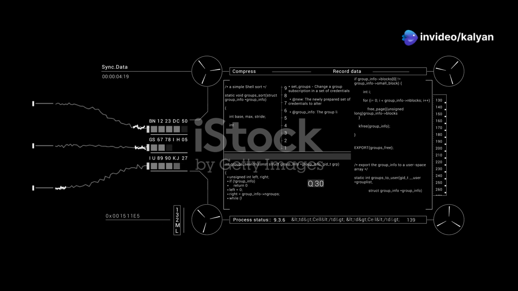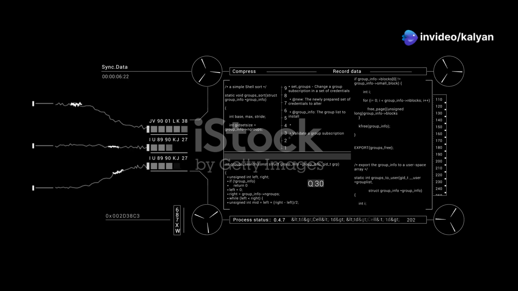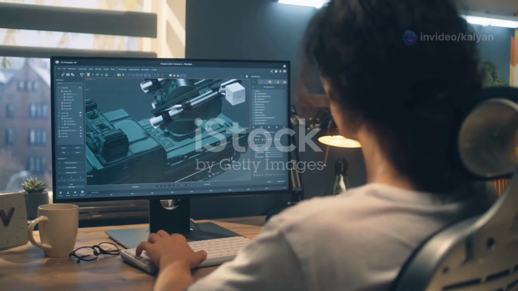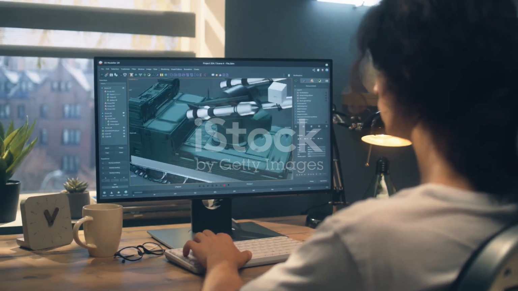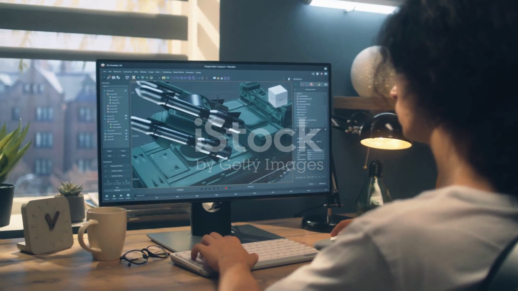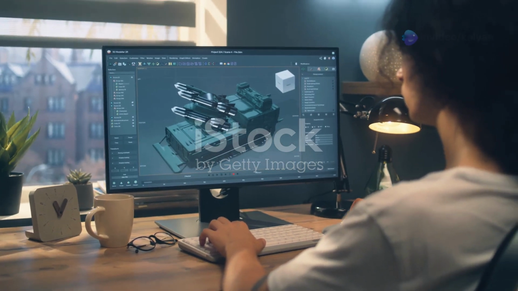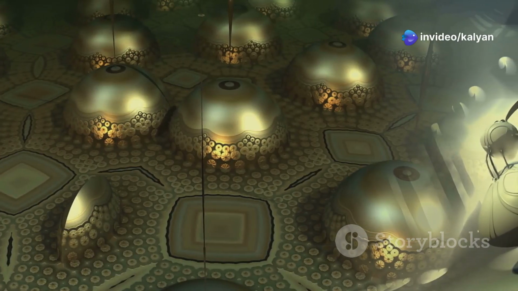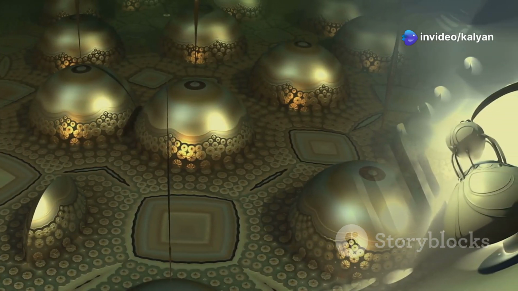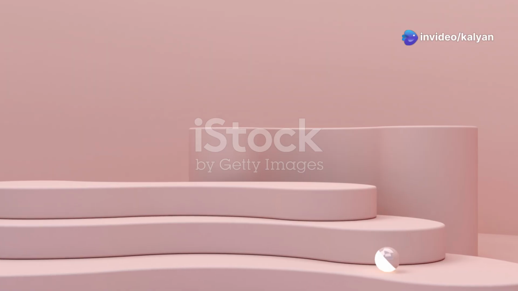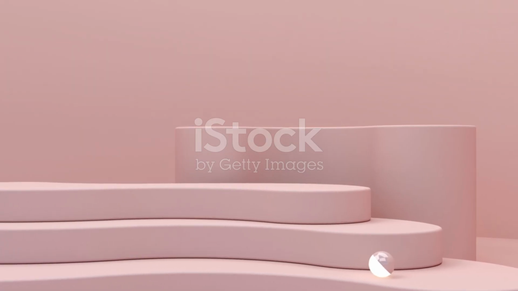In the realm of 3D rendering, render engines serve as the powerhouse, the digital artist's secret weapon for transforming imaginative 3D models into breathtaking visuals. These sophisticated software algorithms are the driving force behind the rendering process, dictating how light interacts with objects, materials, and textures in a virtual scene.